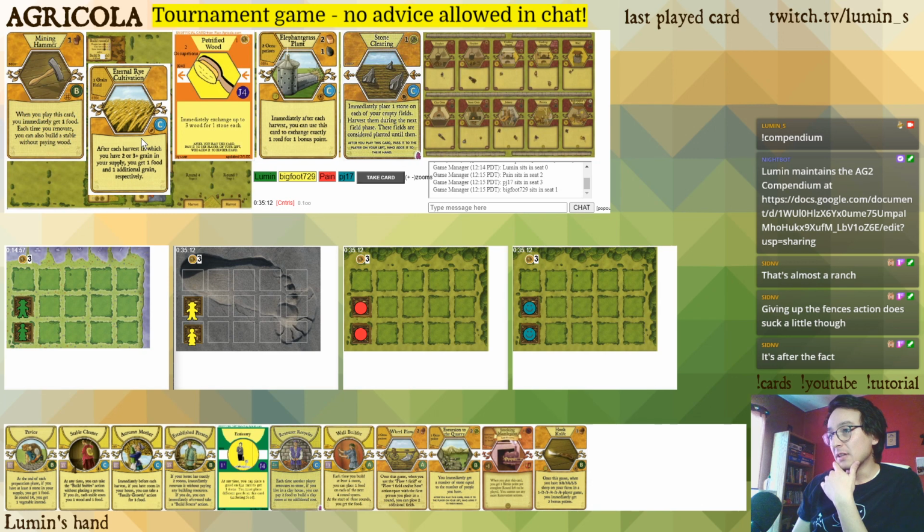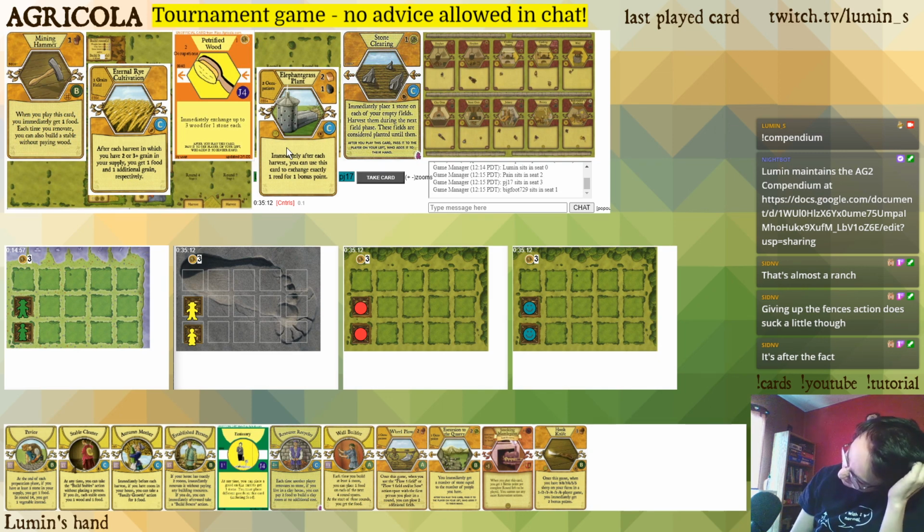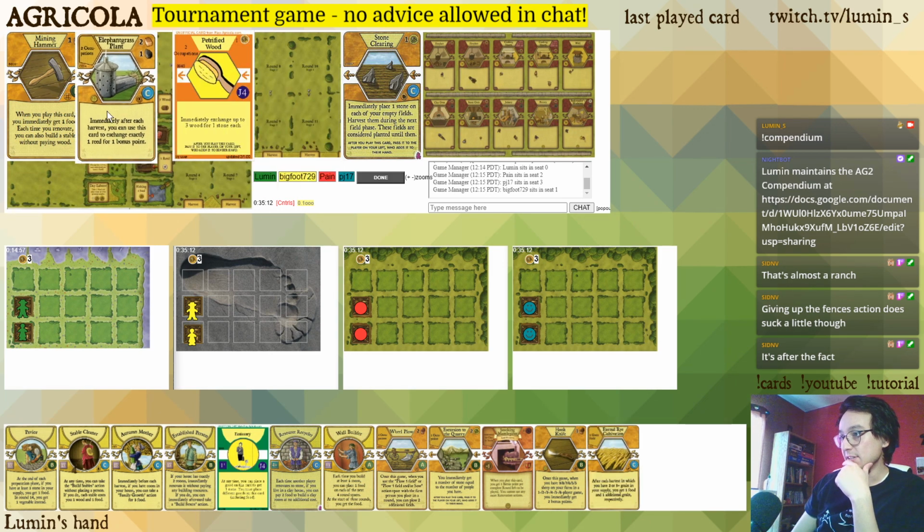Am I taking Eternal Rye? Am I taking... No, I'm not taking petrified wood. Stone clearing's not gonna work. So, what is that? Trellises and carriage trip got taken. Yeah, this is really not what I wanted to see. I guess I take Eternal Rye to remind myself I need grain fields to win this game.